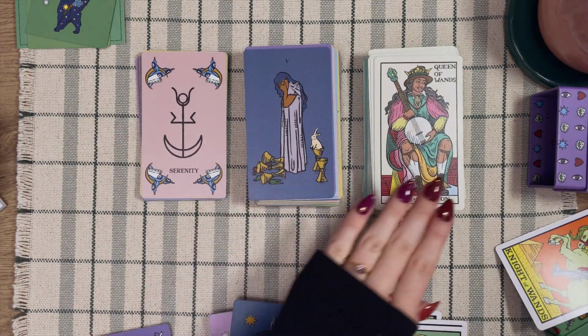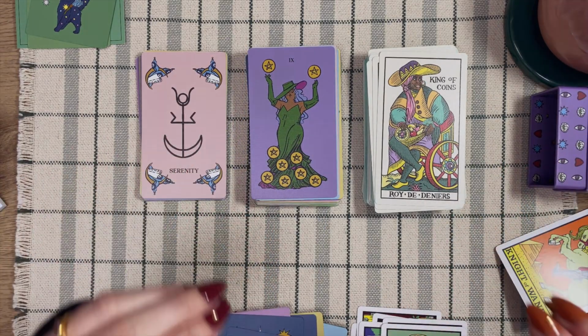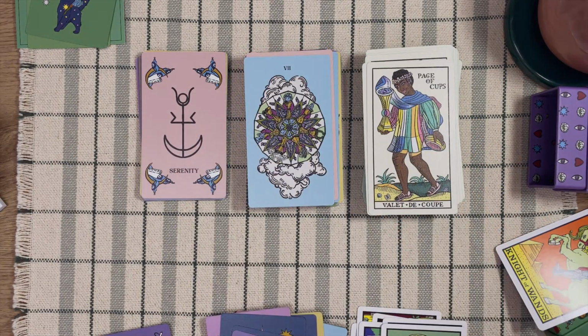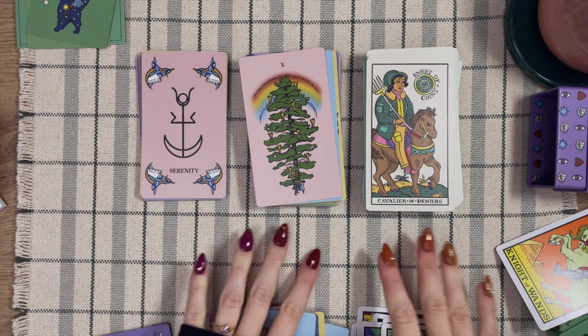Have a little cry. Queen of Wands will cheer you up. Nine of Coins, King of Coins. They are out shopping for luxury goods together. The Seven of Cups and the Page of Cups, they're both having a little dreamy delusion. They want to be friends. Knight of Coins, Ten of Cups. They're building, they're growing things.